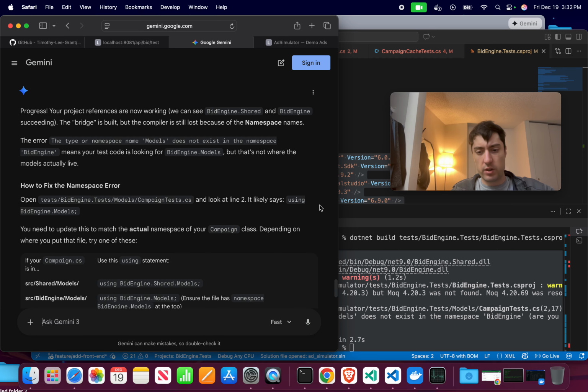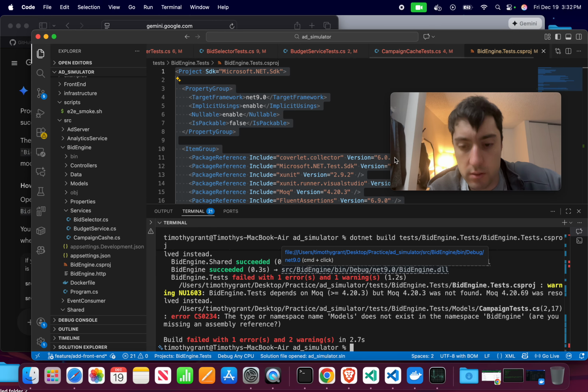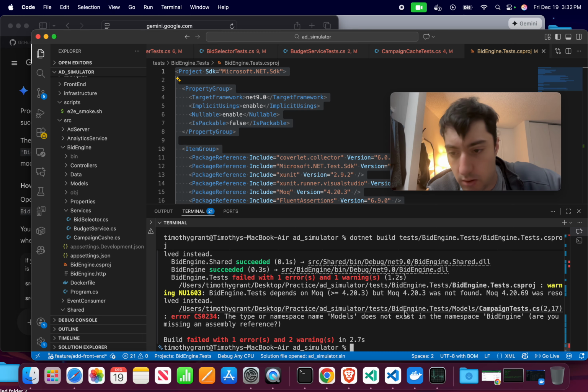So where is it finding models? Models does not exist in the namespace. Where are we? Campaign tests.